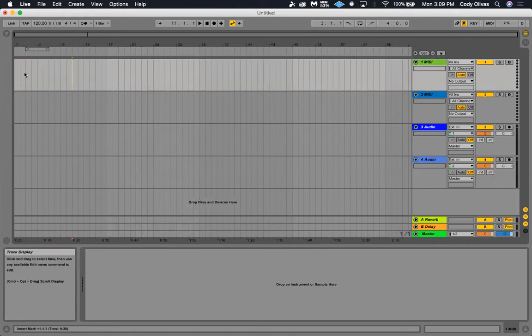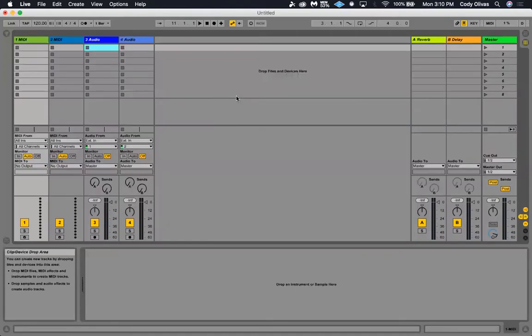Think of the arrangement view as where you would arrange your track from left to right, and where you would put the structure and the dynamics for the song. It's all going to take place in the arrangement view. The session view is basically here to create a lot of different ideas of all these different instruments that you have.